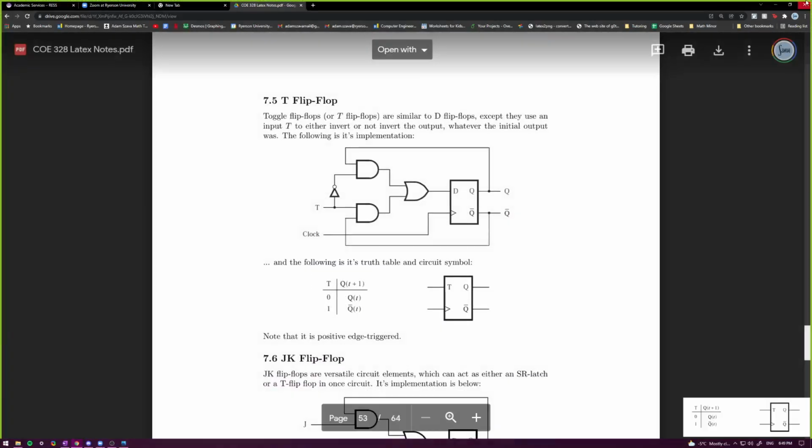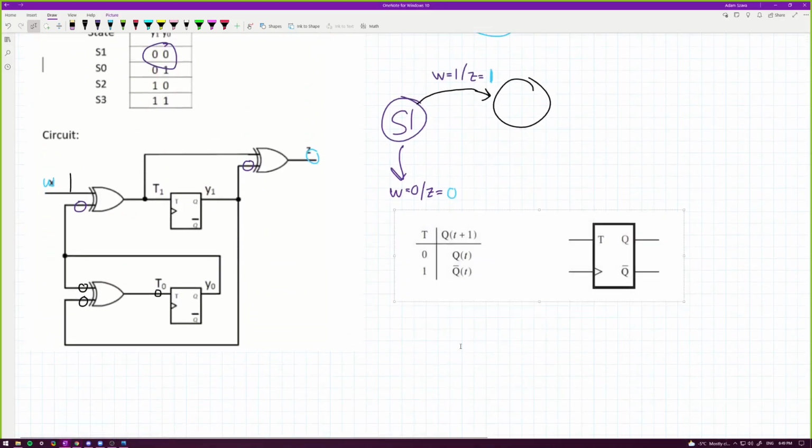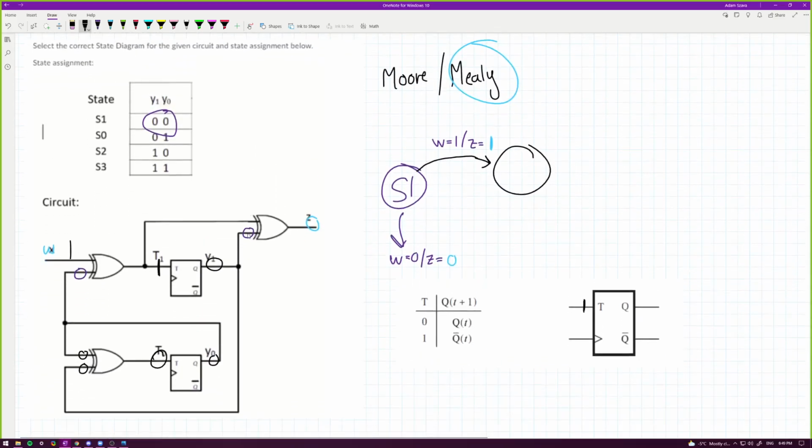And so here we have our truth table for a T flip-flop. The input to the T flip-flop is a 1 here, and the input to the T flip-flop is a 0 here. So when I clock the circuit, we have a 1 here, and it's going to just complement what was here already. So it was 0, 0 to begin with. We assume it's synchronous, because I don't think we deal with any kind of asynchronous circuits here.